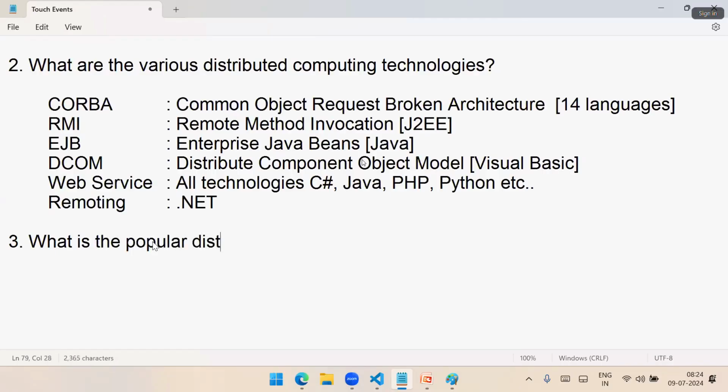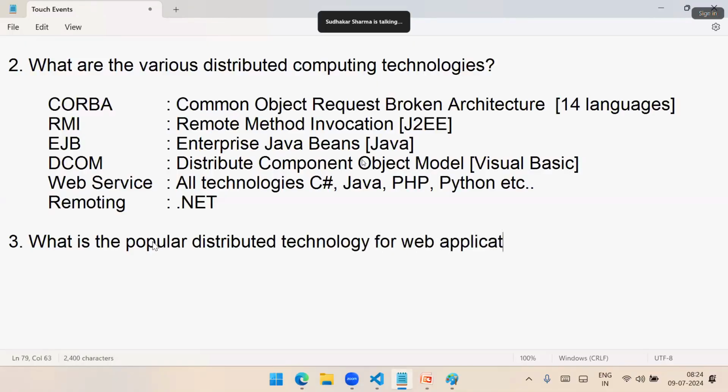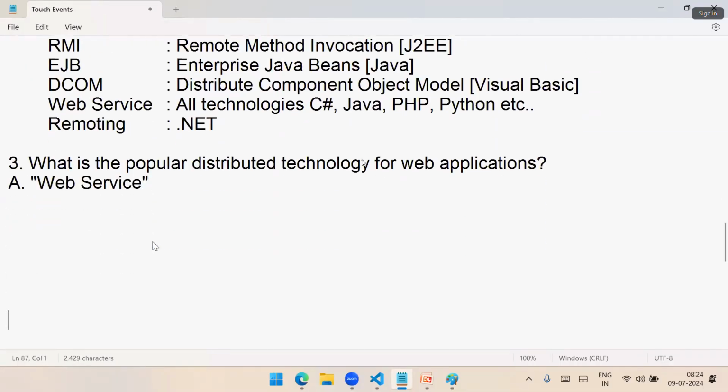What is the popular distributed technology for web applications?